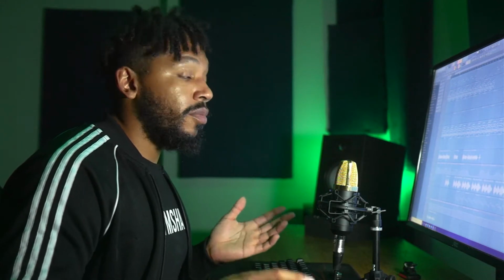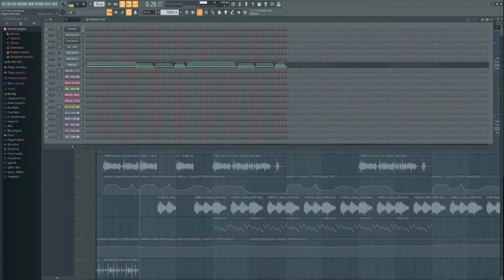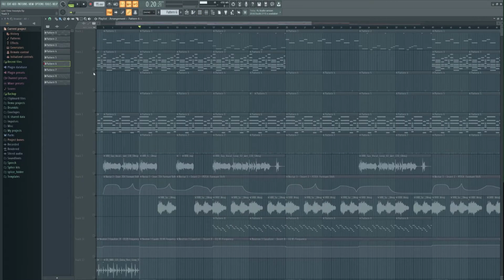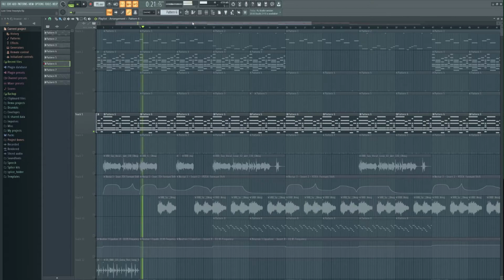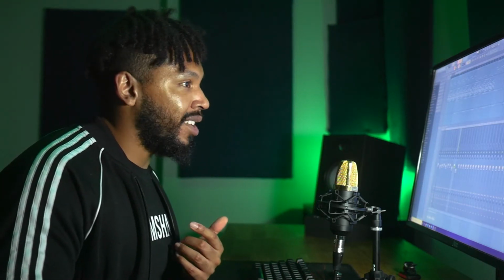Okay, so obviously when making this beat, I was looking for a pad, all right? So I went into Omnisphere, I took out the blue Selena patch, and I ended up with this pad, which I'm gonna take the processing off right now, which sounded like this. Cool. Really synthy pad, really reminiscent of the 80s. I absolutely loved it, but it did need some processing, and that's what I immediately started to do.